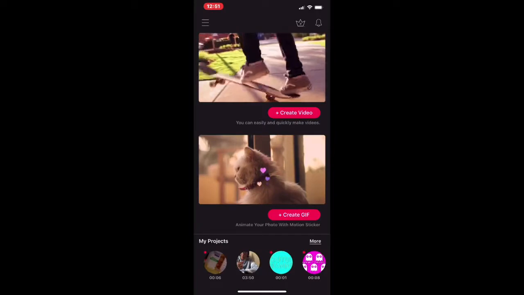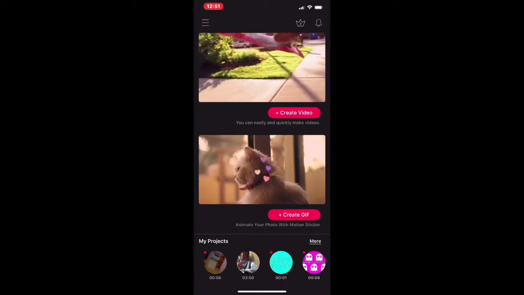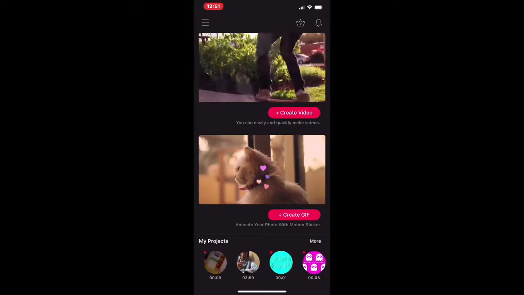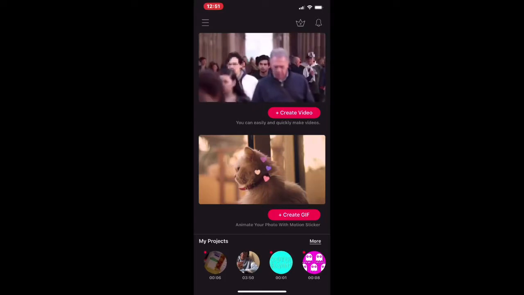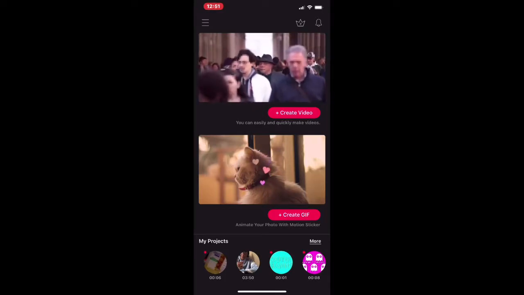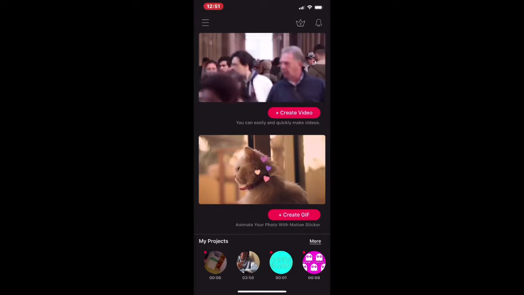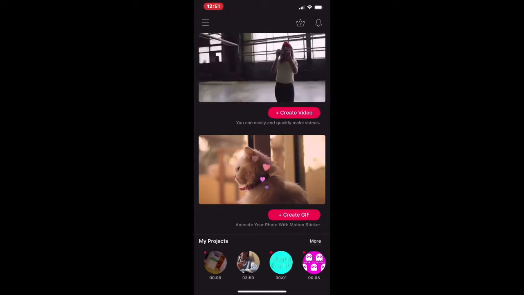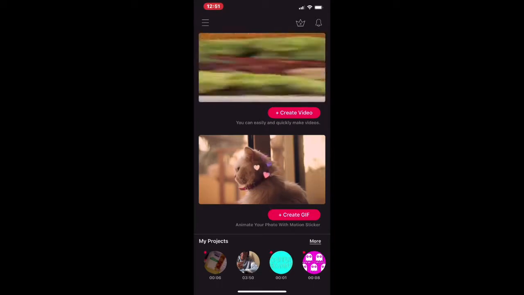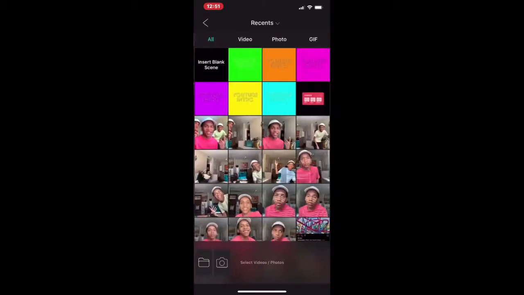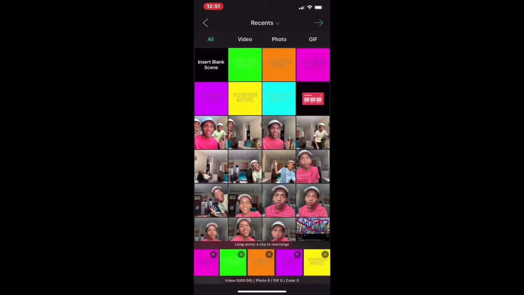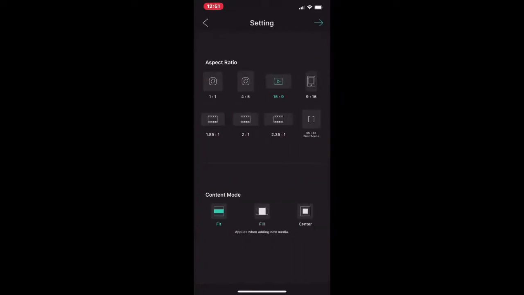Okay, so now you're gonna go to the Velo app. You can use iMovie as well if you want, but I suggest using Velo for the intro because you're able to make the clips a lot smaller and more precise than in iMovie. So you're gonna go here, create video, and click all the colors. You can do it in whichever order you want. Then click the right arrow up here, and then pick the YouTube one because that's your YouTube intro.